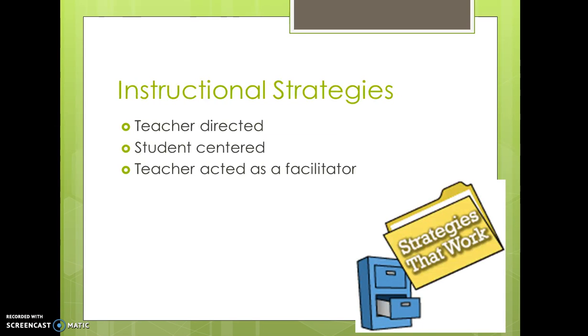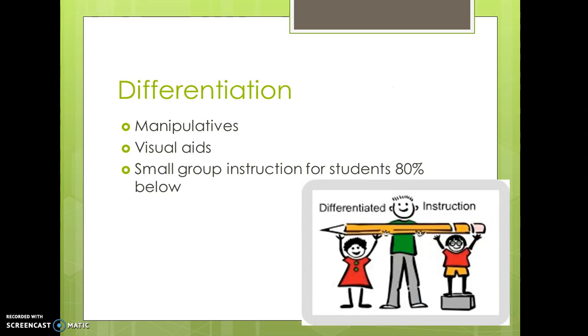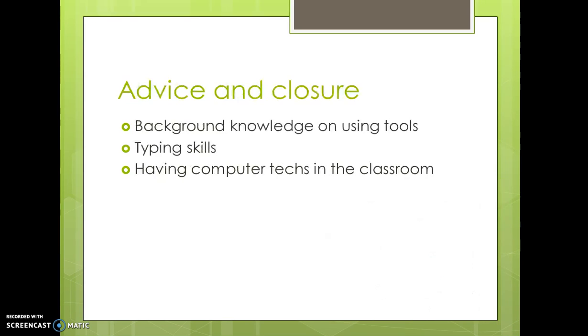Instructional strategies. It was teacher directed in the beginning as in whole group, and then it was student centered because students need to take ownership of their own work. And then the teacher acted as a facilitator, so I just walked around and monitored the students as they were completing their performance tasks. Differentiated instruction. I use manipulatives, visual aids, small group instruction, again for the students who did not pass the quizzes with 80% or better. So they were with me in small groups, reinforcing those strategies and those skills.